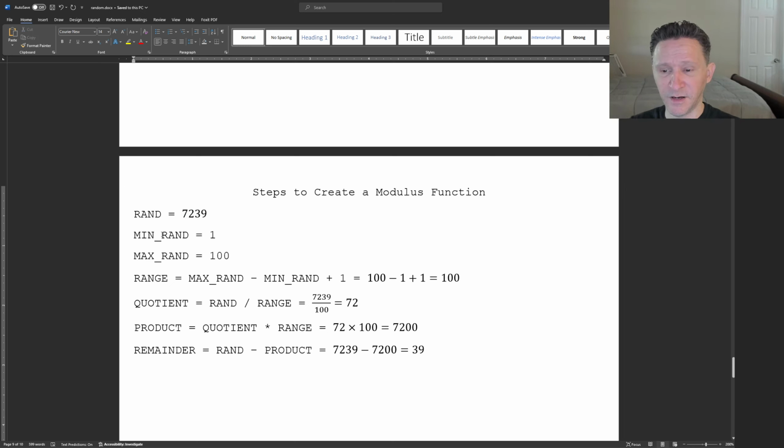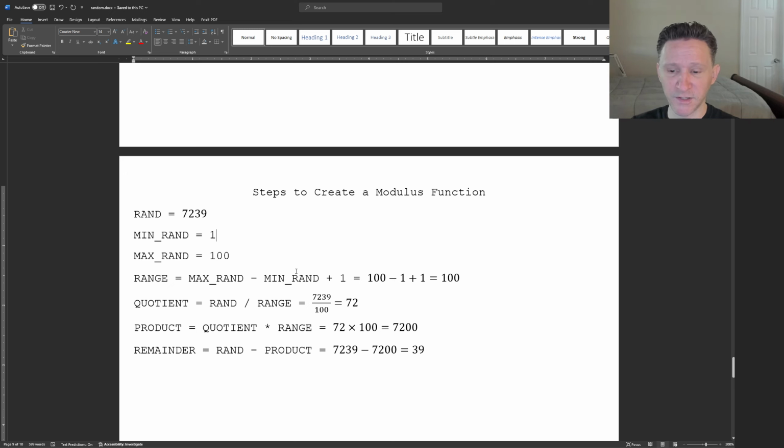And then we have min_rand and max_rand as defined. One thing I need to do is determine what I'm calling a range. So what is the range between 1 and 100? Well, the range is simply max_rand minus min_rand plus 1.